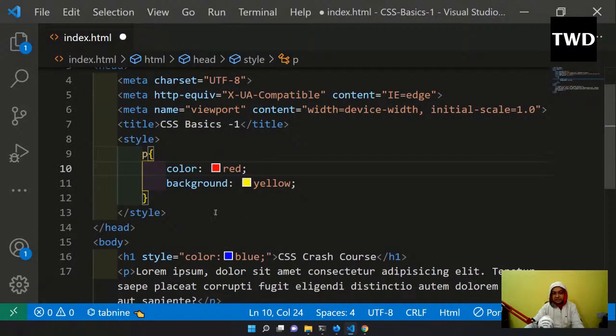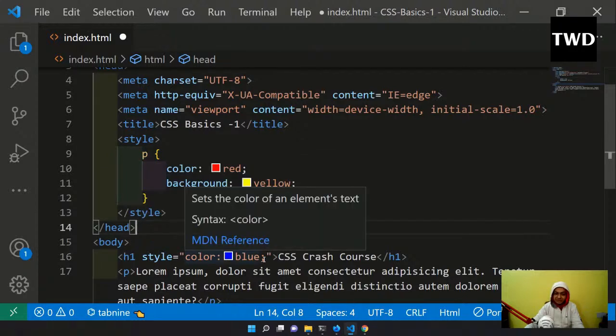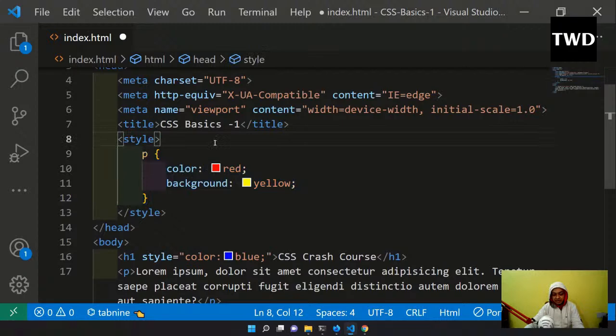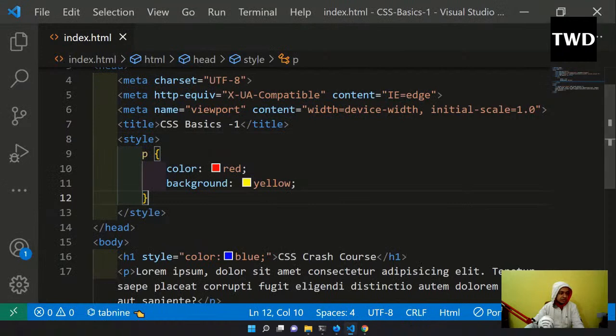Mostly in production or real life we use inline CSS or external CSS. Internal I have never seen people using. Now you see this paragraph text is red and background is yellow.